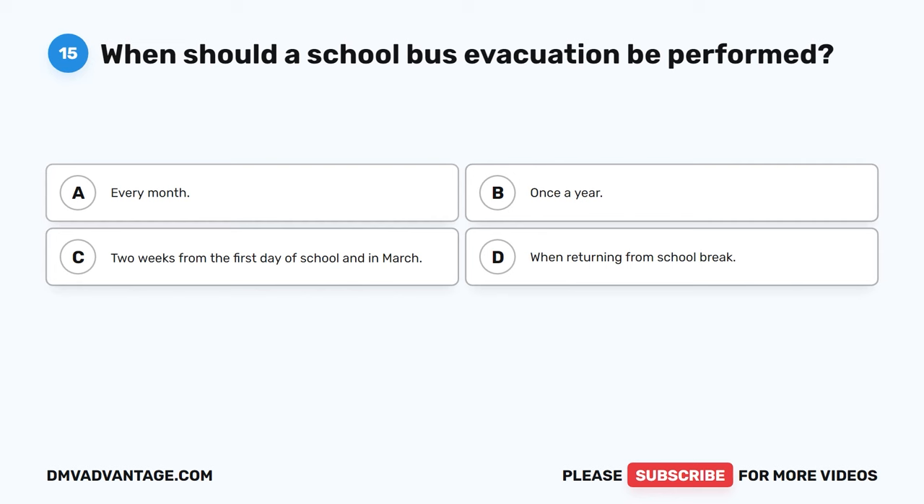Question 33: What are some risk factors at a railroad crossing? The correct answer is D, all of the above — view obstructions, pedestrians, and broken railroad signals. Railroad crossings can be dangerous, and drivers must remain vigilant. The bus should be secured and the door opened to check for oncoming trains and pedestrians. The driver should move back and forth and side to side to overcome visual obstructions. Students should be quiet at railroad crossings and all noisemakers turned off.